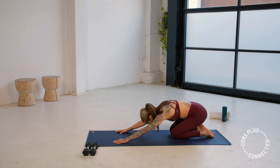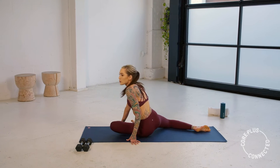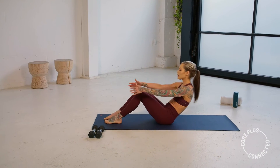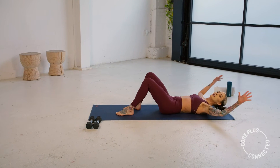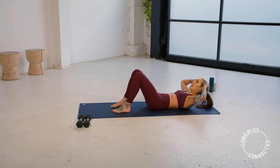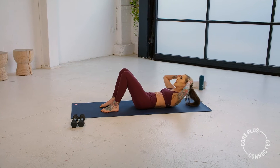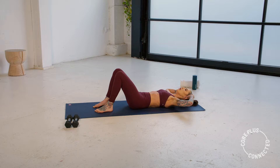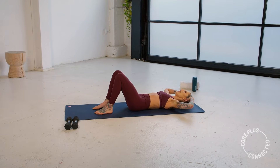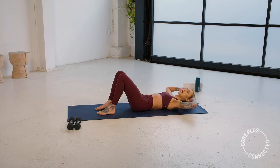Find your knees — nice little stretch. And we're going to spin around, find our tailbones. We're going to get ready to come into our first set of Pilates postures, so find your back. Fingertips to temple — Pilates crunch. We bring it up and down, bring it up and down. Slow and controlled, nothing fancy, just lifting that upper body off the mat. We have our hundreds coming next.